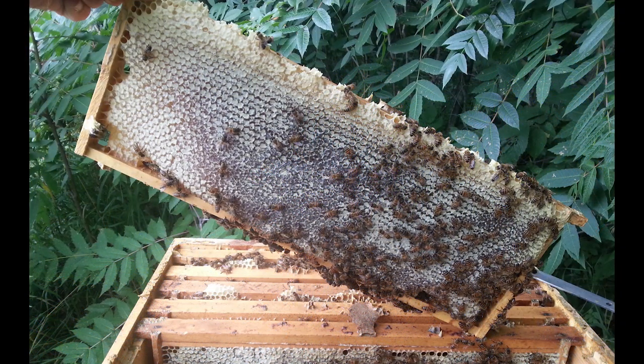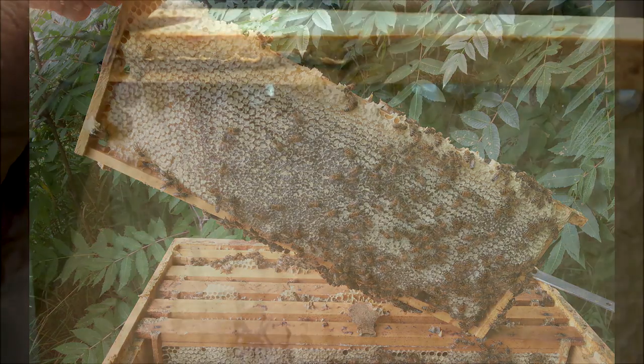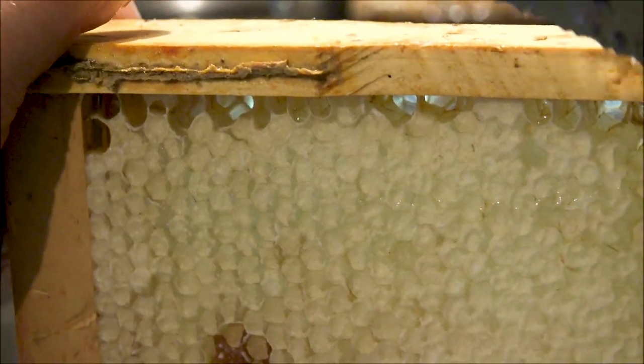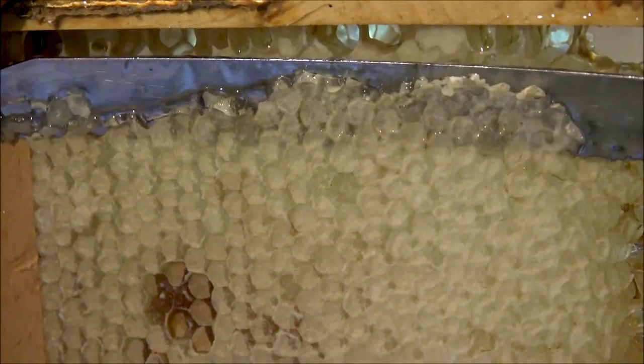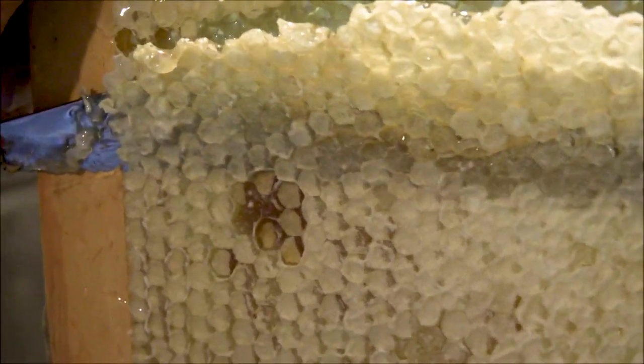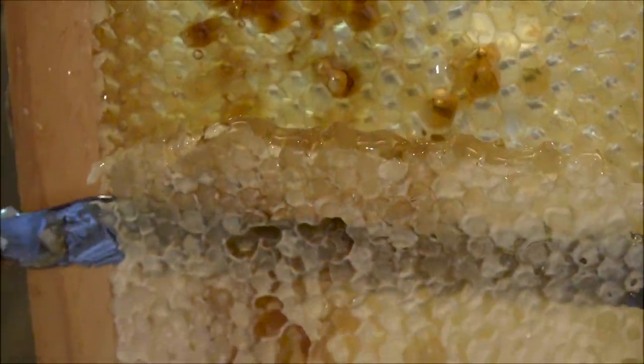Now here's a frame of honey that the bees make from the nectar that they gather. But how do we get that honey in a jar? Well, it's a process called extraction. First, we'll take a knife of sorts to cut the wax cappings off the cell. Some use heated knives or other kind of knives, but I like to use serrated bread knives.